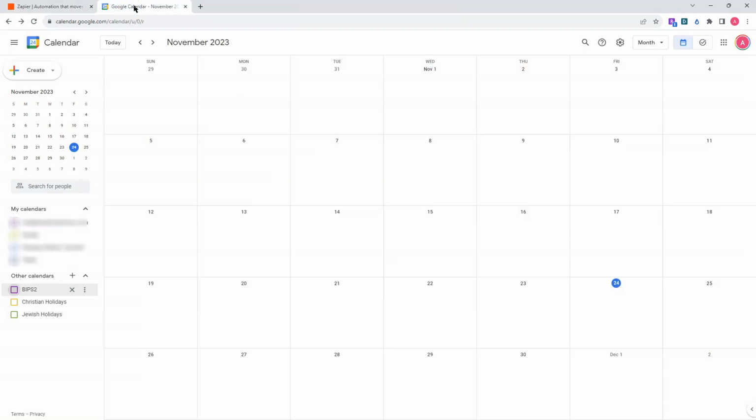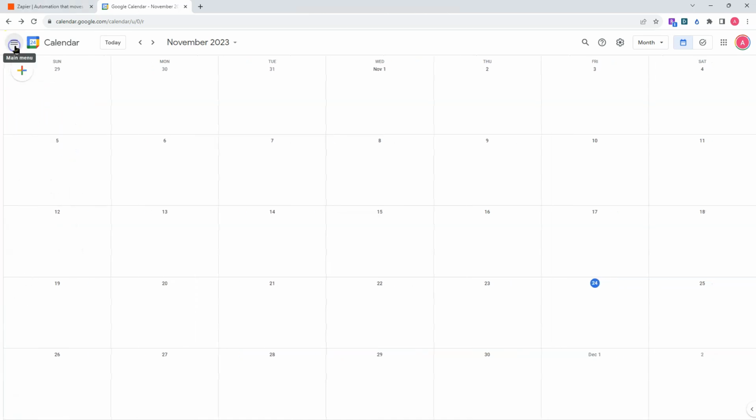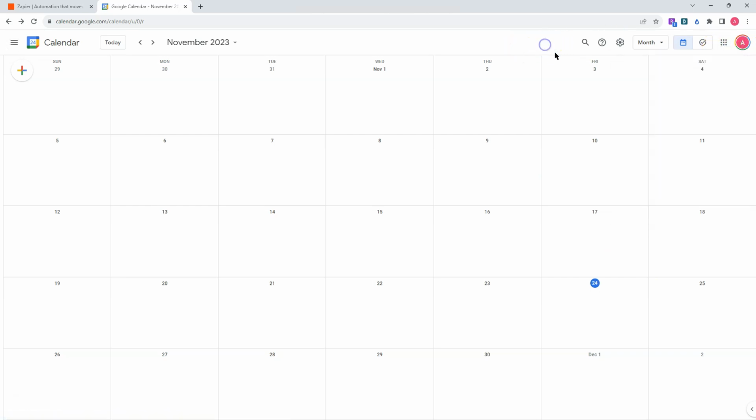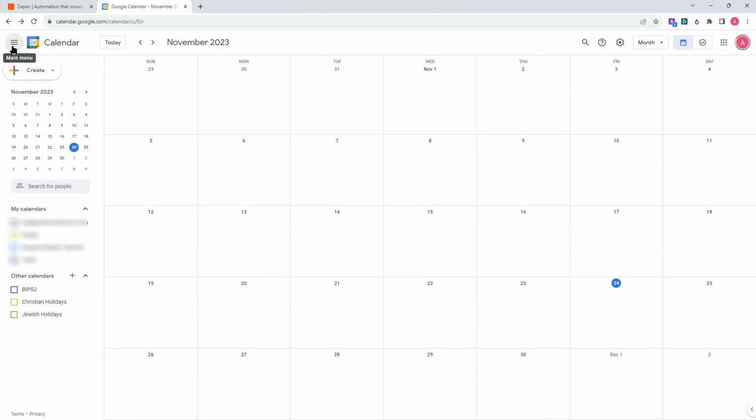This is what I use to coordinate multiple schedules that I need. Now, I already have my calendar linked into my Google Calendar, but I'm going to do it again and then delete it later for the sake of this demonstration. So once you're in your calendar, if it looks like this, and you have all these different things, it shows that you're logged in here. It shows you your other tools with Google Calendar. In my case, I know that my other calendar feed is here on the left, main menu. I click on main menu, and it gives me an option to create an appointment.